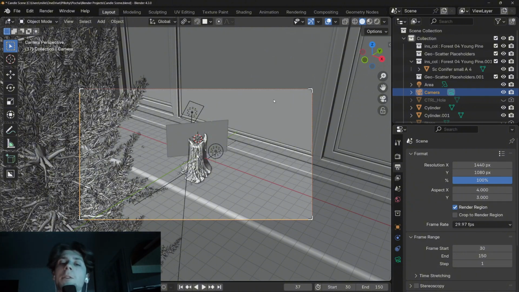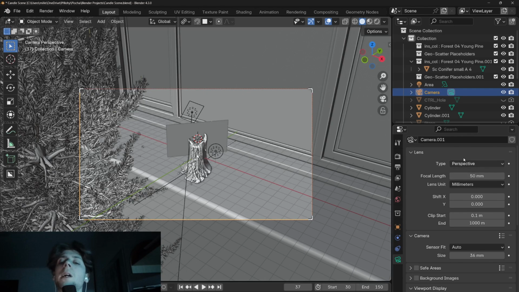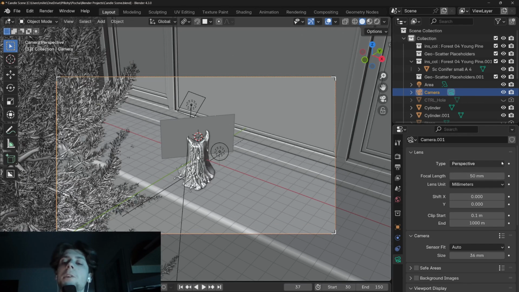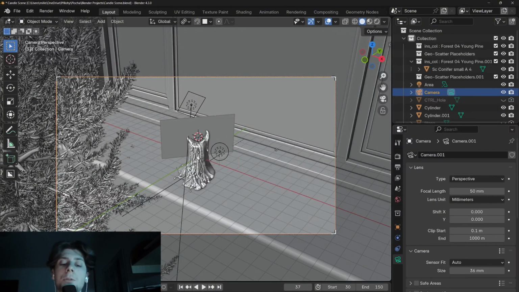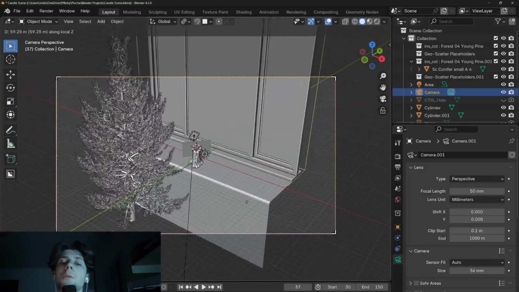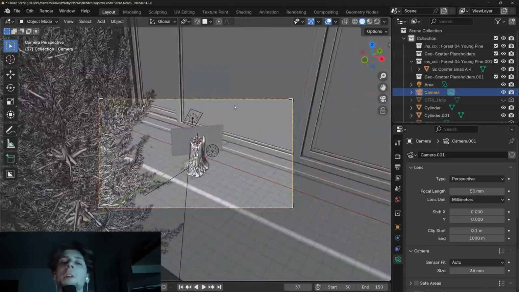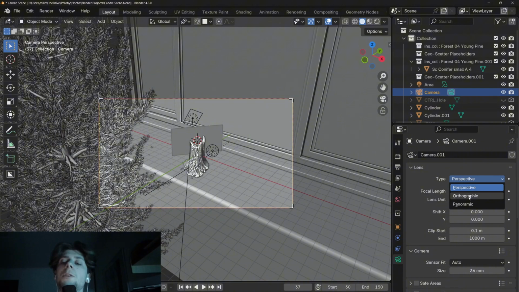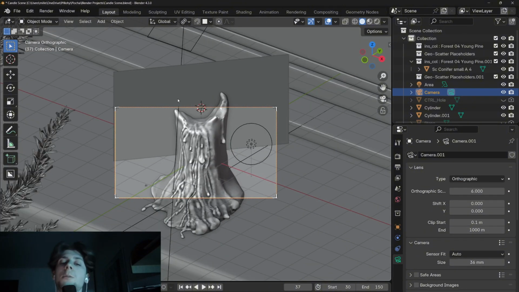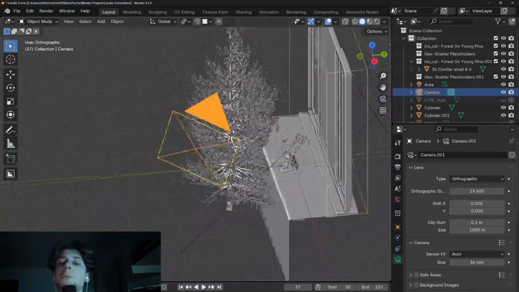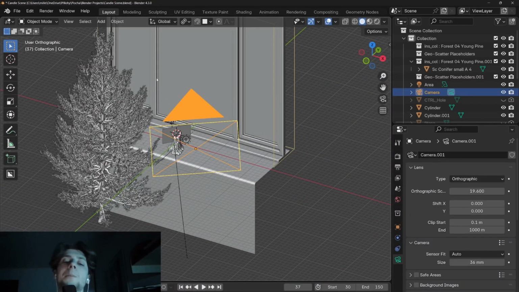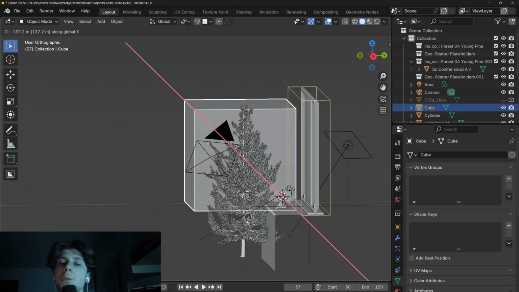Now, if you have the camera still selected, you can find this camera icon, and when you click on it, you will access the camera properties. So by default, the lens type is set to perspective, because perspective projection is the most realistic, which means that the further you go from the object, the perspective will make it look smaller, which is basically the same how our vision works. Then you have the orthographic projection. This one is a little bit more technical. As you can see, we have no perspective and everything basically appears the same size, no matter how far we are from the object.